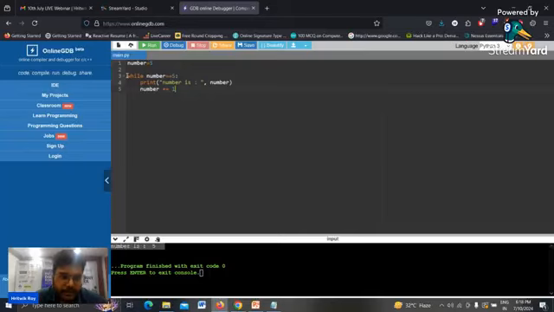The compiler again runs the while loop and checks whether the number is equal to 5 or not. Right now the number variable's value is 6, right? Basically I incremented this number's value. So right now when the compiler checks whether the number's value is equal to 5 or not, this condition is false, so it closes the program. That's why number 5 is printed one time.